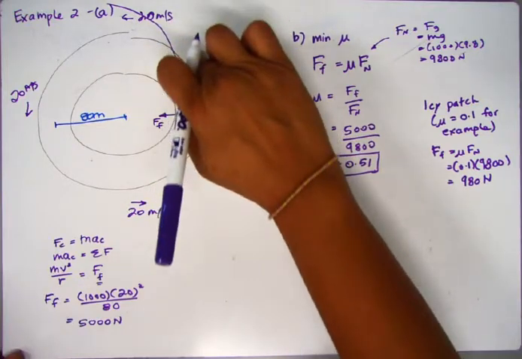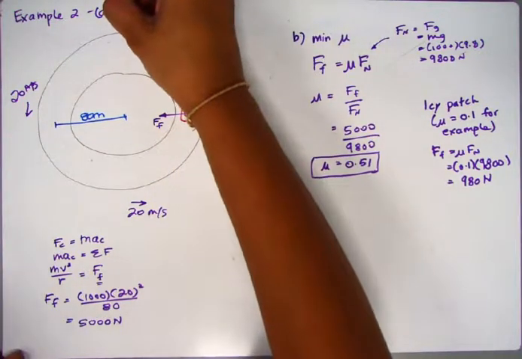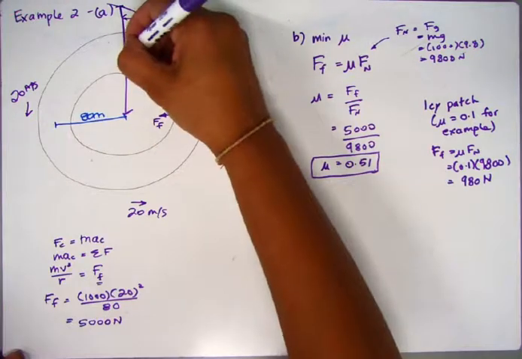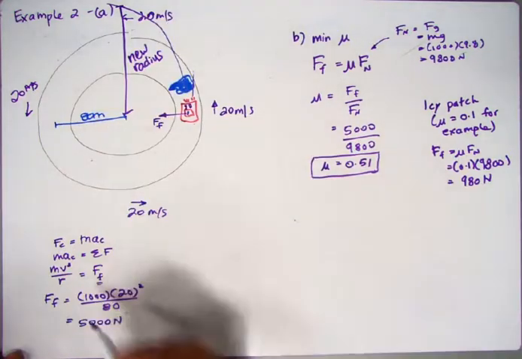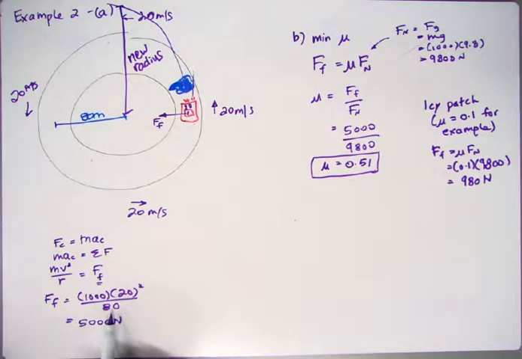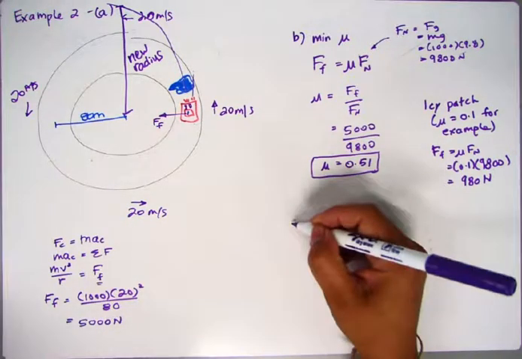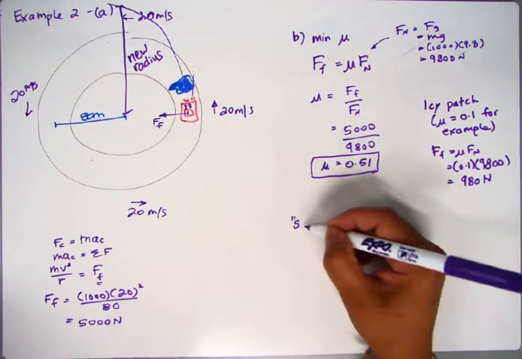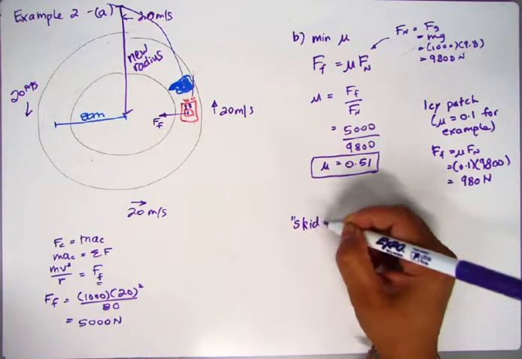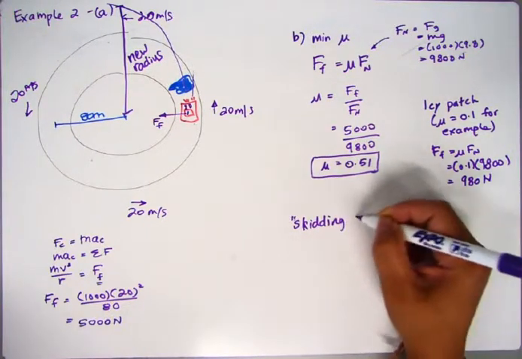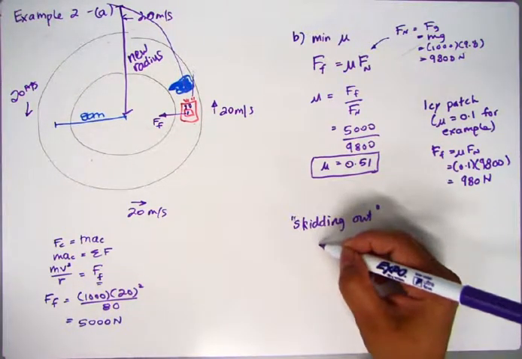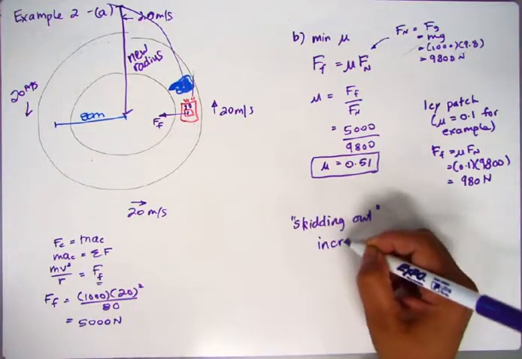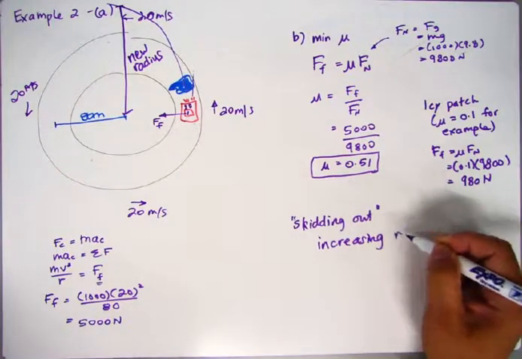The car hits this patch and then it skids out. So it does something like this. What it's actually doing is increasing the radius, right? The new radius of this turn is bigger. If the radius is bigger than 80, what does that mean about the force of friction required? It means it needs less friction. So when you skid out, I'm sure all of us have done it, your car doesn't have enough friction, and you're basically increasing R, the radius of the turn.